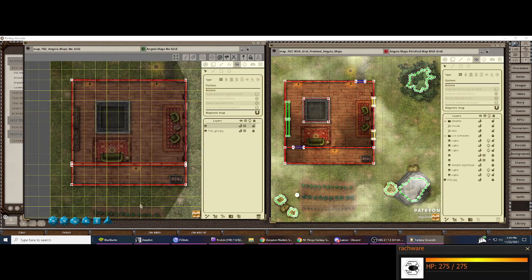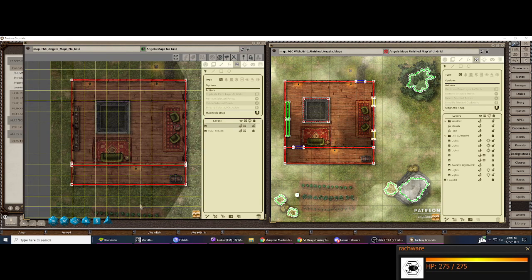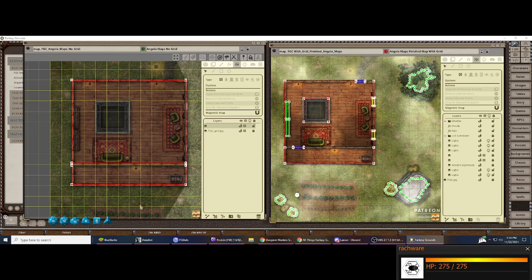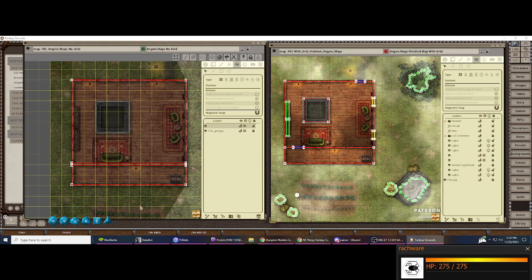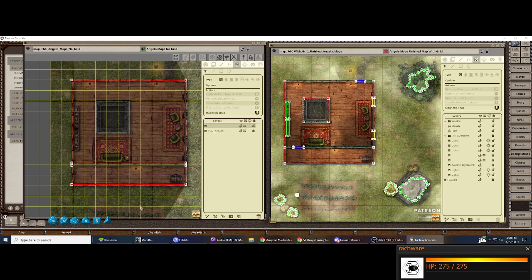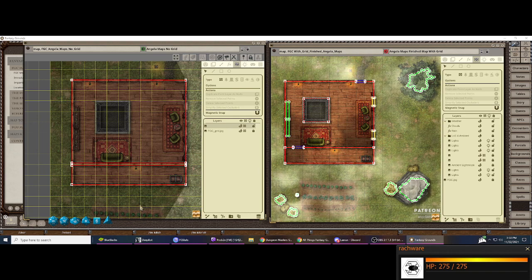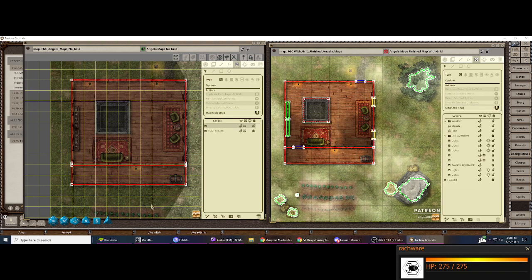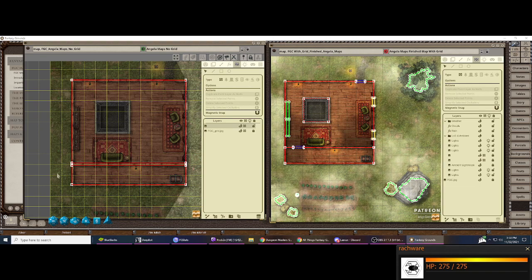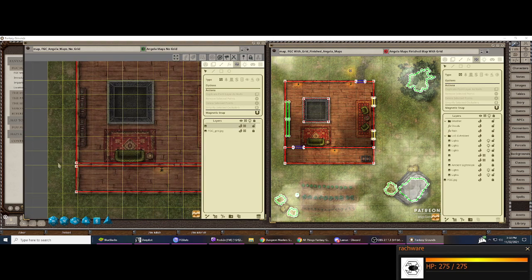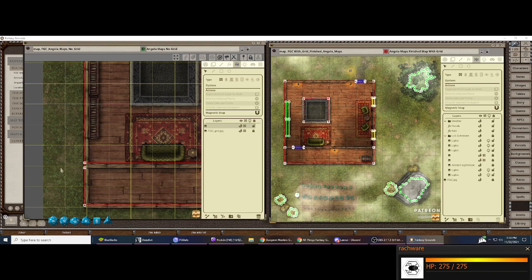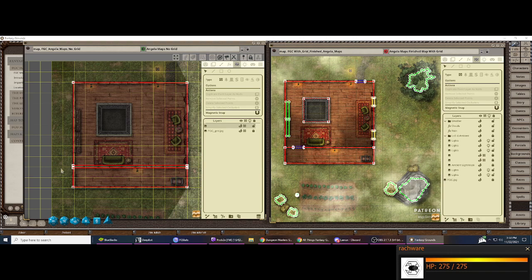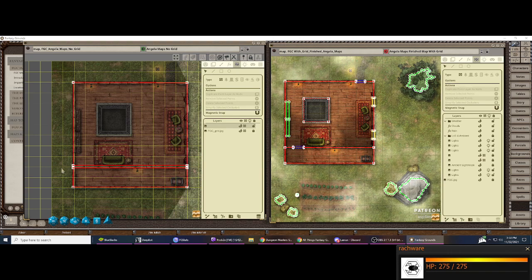Now, the reason why we made that wall like that is because we're going to have a secret door. The door will not be a secret if there is a door feature that extends past the wall. So if you draw a secret door in that area and it doesn't line up with the surface of the wall, it's going to stick out and you're going to know something's there. That's the only time you really need to have a double wall. We'll show that later as we get into this build. We won't show the bad way to do it, but we'll show the right way to do it.